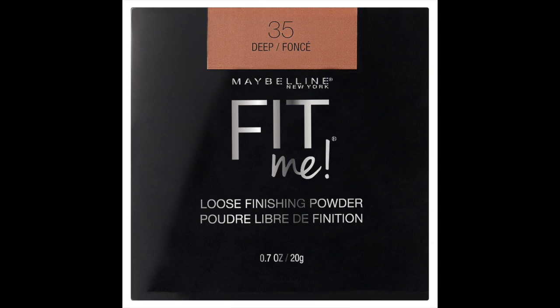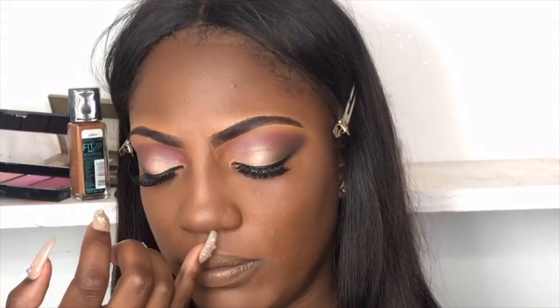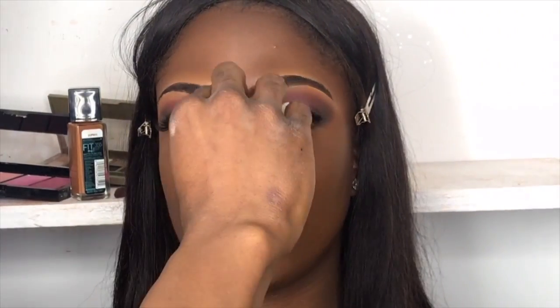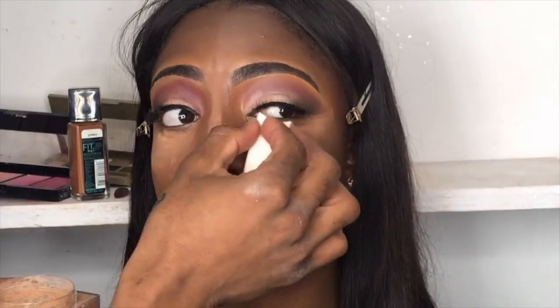I'm going to attempt to highlight her with a 35 Deep Fit Me Loose Finishing Powder. I'm going to tell you guys the truth. This is my first time putting this product on her face, and I'm somewhat scared. You can't see it on camera, but it was looking kind of ashy grayish in person.